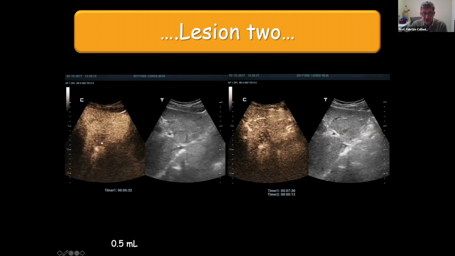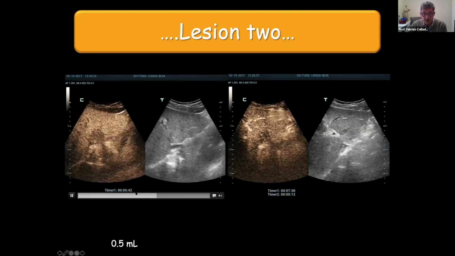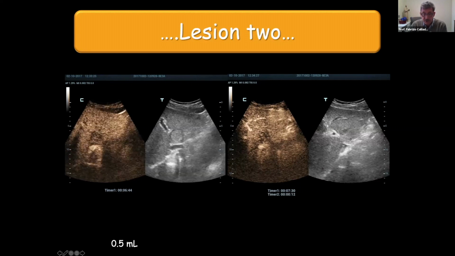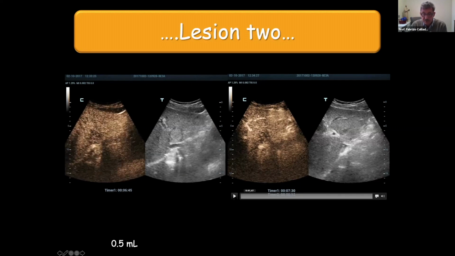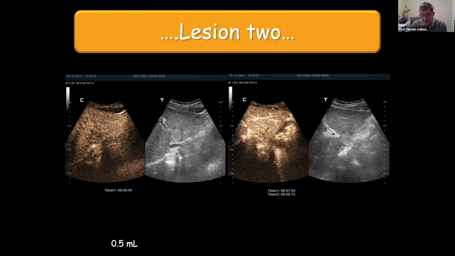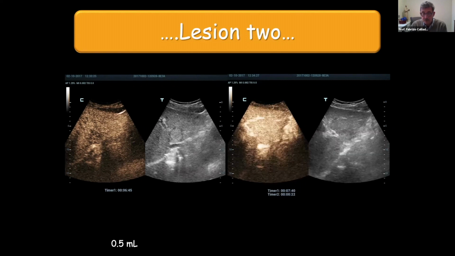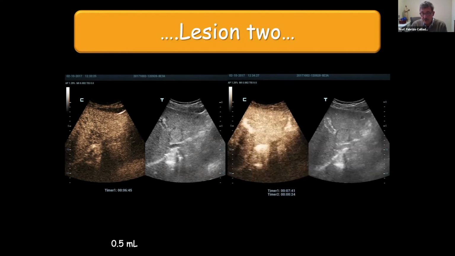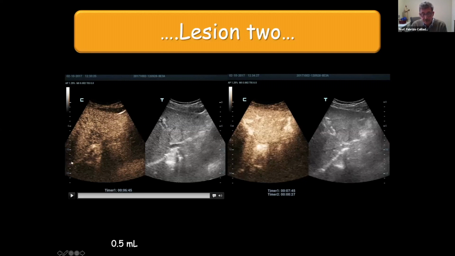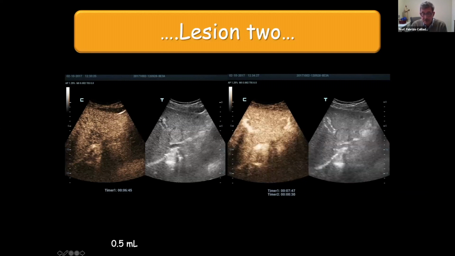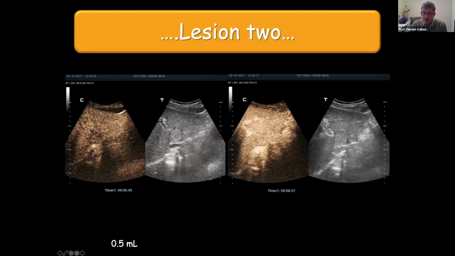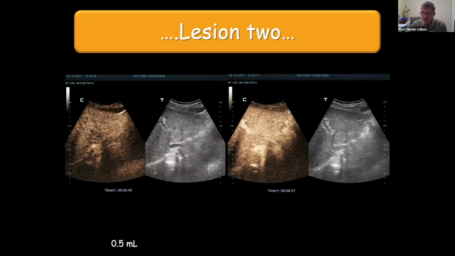And this is the second lesion, washout here, 6 minutes 42. We started a second injection here, just to understand if there is an arterial enhancement. And there is an arterial enhancement, of course. So our idea is that with this machine, you can use low contrast so as not to mask the deep portion of the liver. And even with this low dose, you still have so much contrast inside the liver, even in a chronic hepatic disease patient.